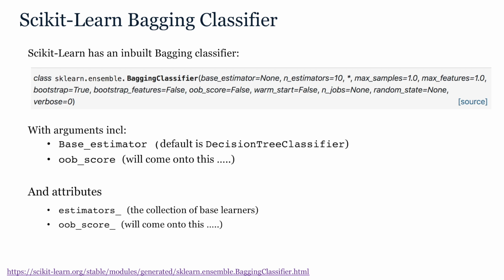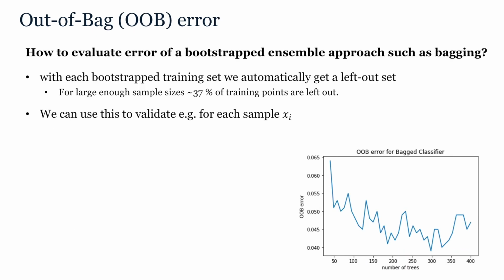When it comes to the scikit-learn implementation, there are a couple of arguments worth pointing out. The first is that whilst decision trees are the default base learner for ensembling with bagging, actually you can choose any other predictive model. Secondly is this out-of-bag score, which allows evaluation of the likely generalization potential of your model. Specifically, out-of-bag error leverages the examples that get left out of every bootstrap dataset. Remember, some examples will get included multiple times and some will always get left out, where, for large enough datasets, it can be shown that this is approximately 37% of the total.